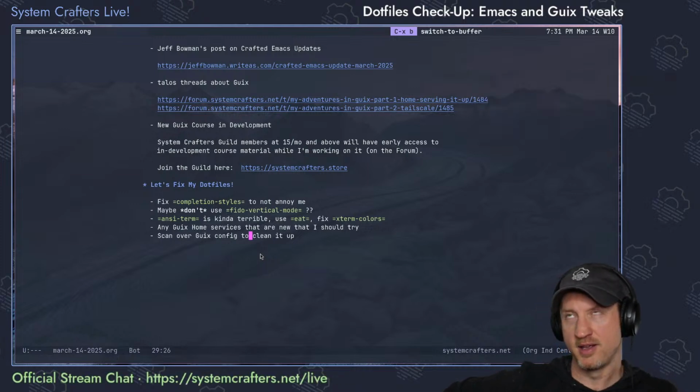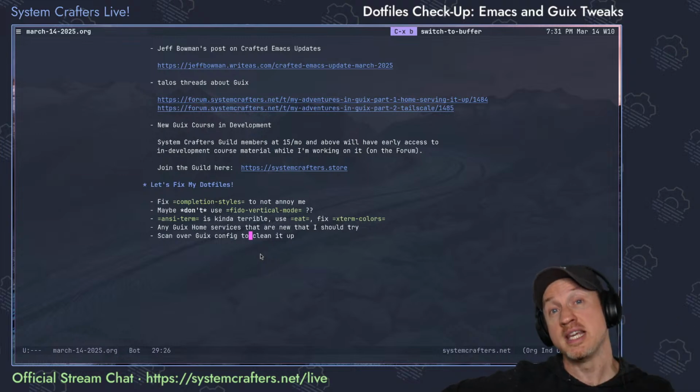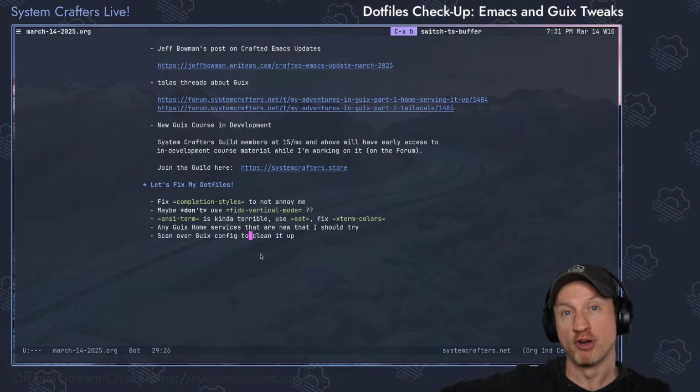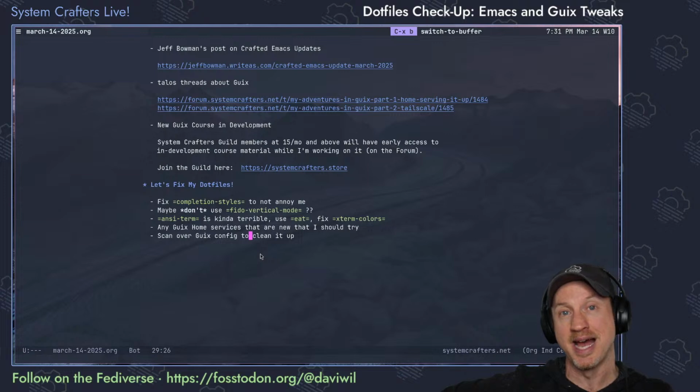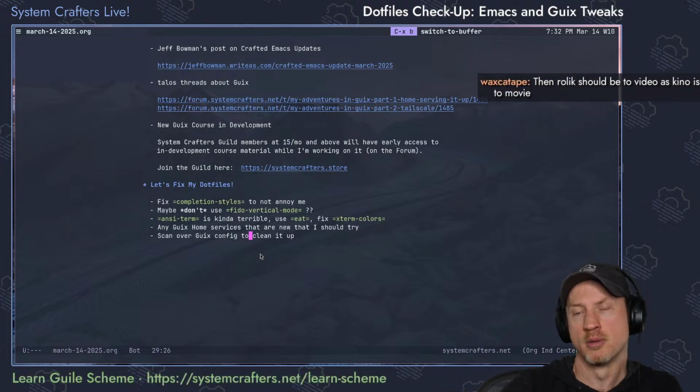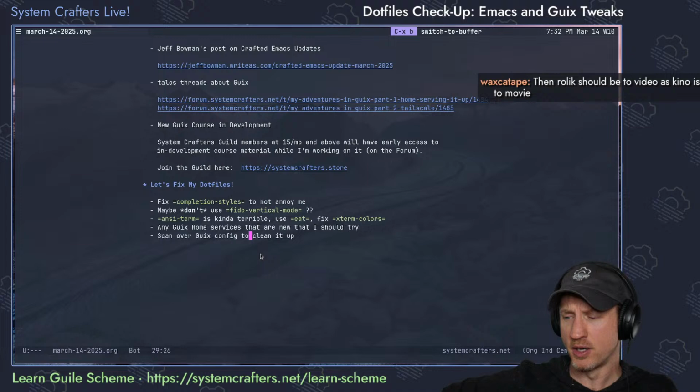But let's say eShell eat fixes one problem that I have with eShell that prevents me from using it more often, which is if I try to run a program that has a built-in REPL, like let's say Guile or Guix or something like that, it doesn't really work so well. So if I can use a REPL from within eShell, I'd be more likely to just reach for eShell every time instead of trying to go for a terminal emulator like ANSI term or EAT itself without the eShell integration.